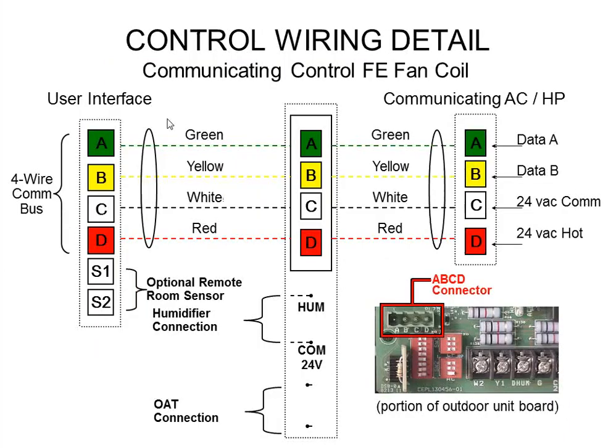Like I said, it's 4 wires from the user interface to the furnace, then out to the condensing unit. That's the ABCD. You can have a remote room temperature sensor on the stat if you want to hide the stat in a closet. That's fine. The humidifier itself does not wire to the stat. It wires to the furnace circuit board. So that means you don't have to have extra wires going up to the stat. And the outdoor air temperature sensor is built into the condensing unit. And if you don't have one because you have an old condensing unit, you can wire it to the furnace board like this is showing you here. So really from upstairs to down to the furnace, you really only need 4 wires. And you can do everything.